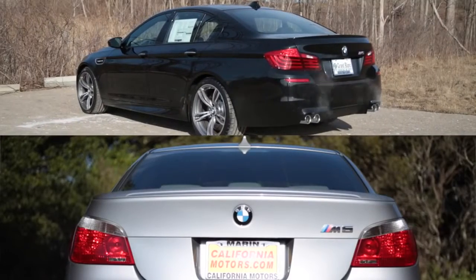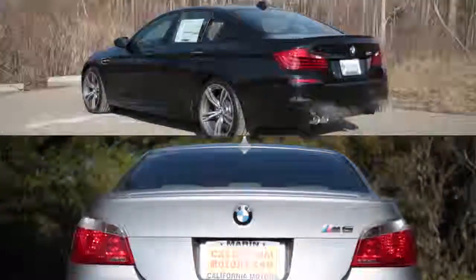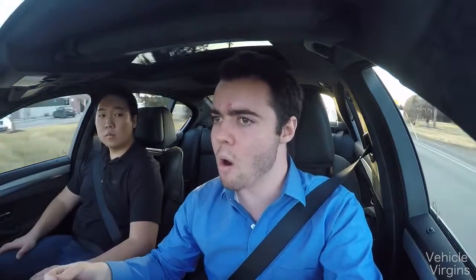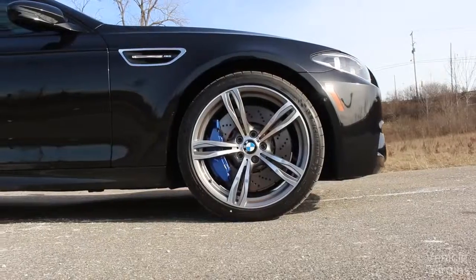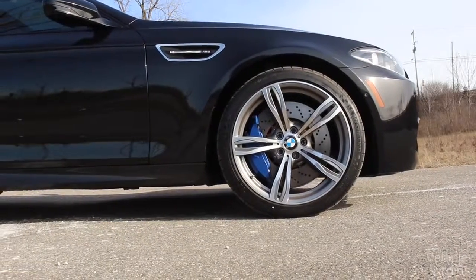Exterior-wise, the E60 — I hated it. It was the Chris Bangle generation. People deemed the rear of it the 'Bangle butt.' It wasn't appealing, which was a shame because it had such a beautiful F1-inspired engine in it. This, I like it. I think it looks a lot more aggressive, and it's differentiated a lot more from the more pedestrian normal F10s than I think M5s in the past were. You get the E39 540i with the M-tech package, the front end basically looks the same — it didn't have side vents. It looks mean.